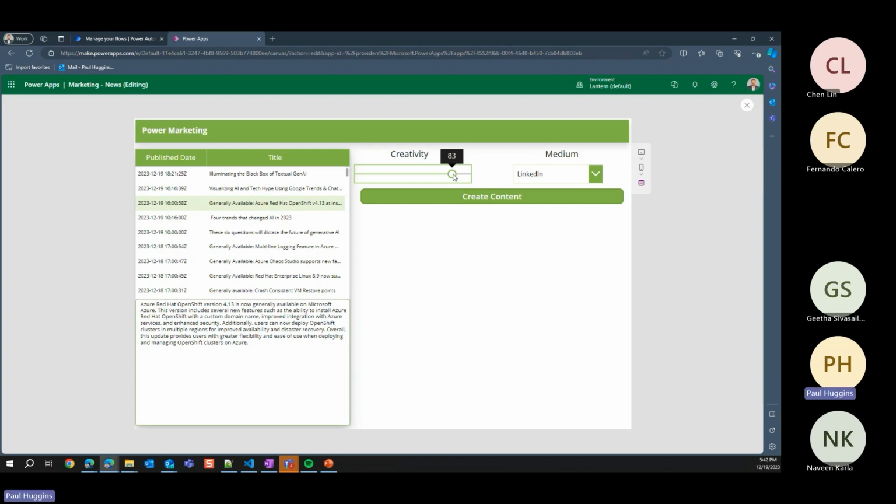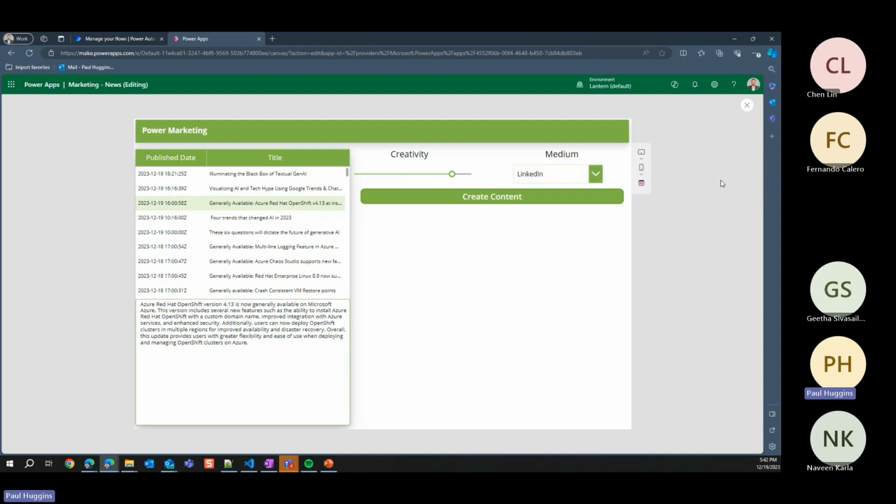But having worked with these tools for a long time now, I say a long time, it hasn't been out for 5 years or anything like that, but since these have really come onto the forefront, I feel like I found a good balance of how to adjust them by weighting one or the other. So in this scenario, creativity might be 83, top P might be 87 or something like that. They're adjusted to a certain degree. We also have the ability to change medium. Do I want to post a LinkedIn message? Do I want to do a Twitter thing? Do I want to do a blog? Whatever that may be, we have different mediums for that.